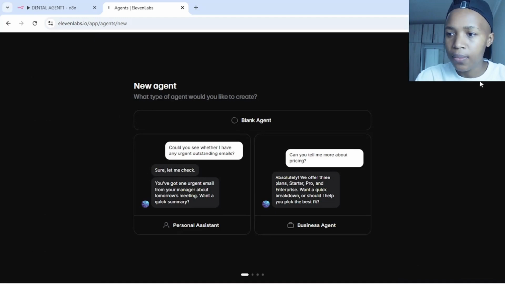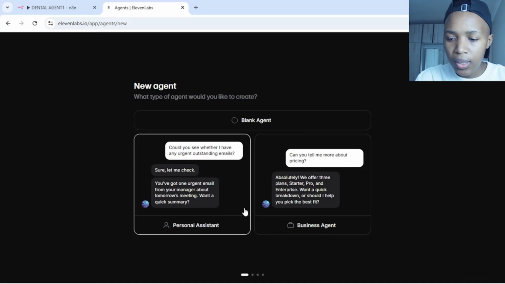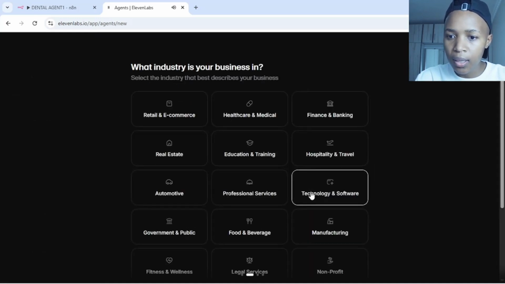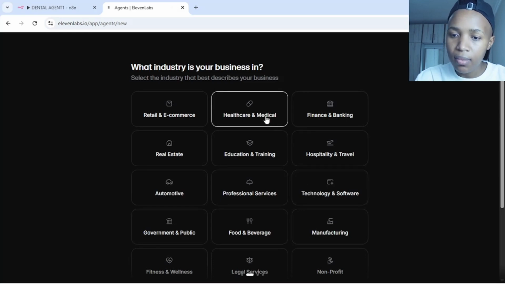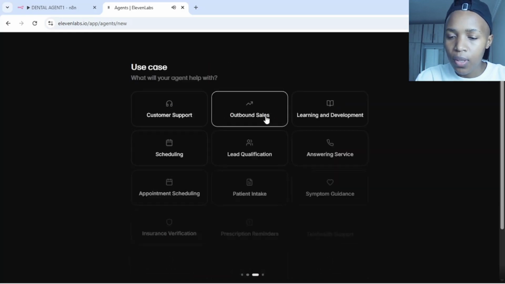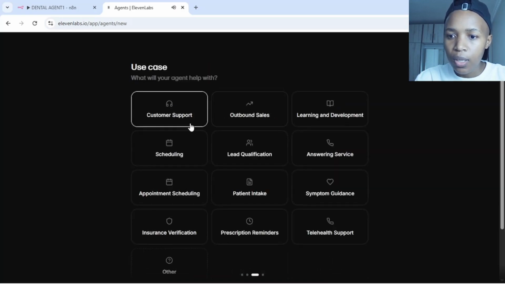So what's going to happen here, you'll choose if it's personal assistant or business agent. So we'll choose business because we are building healthcare and medical here, which is a dental AI agent. Okay, so go here, and then is it support, outbound sales, scheduling, lead qualification?